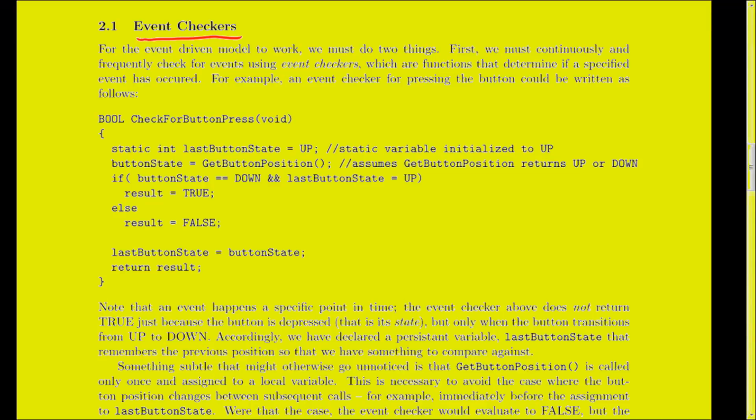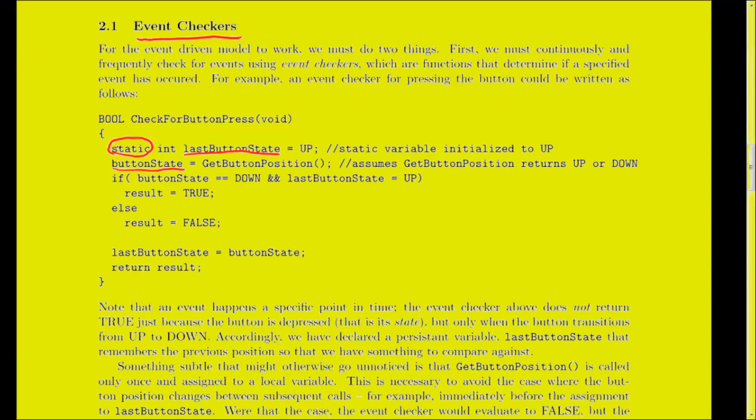In our event checker, we've defined two different variables. One is the last button state, and one is the current button state, here just called simply button state. Now notice that last button state is declared as static, which means that even though it only has local scope, it's actually persistent. So the program remembers last button state every time we loop through the main loop and every time we come into this check for button press function.